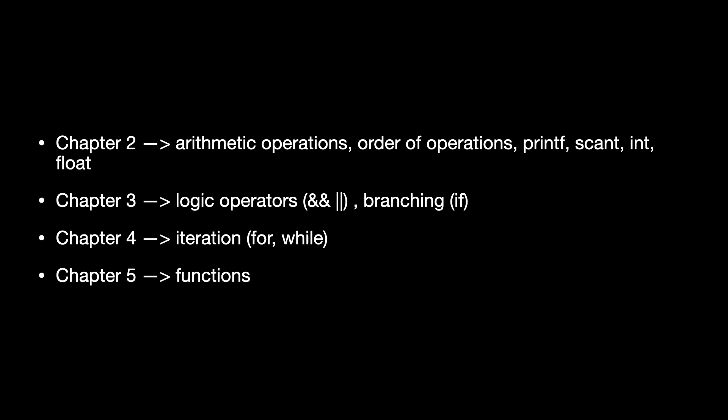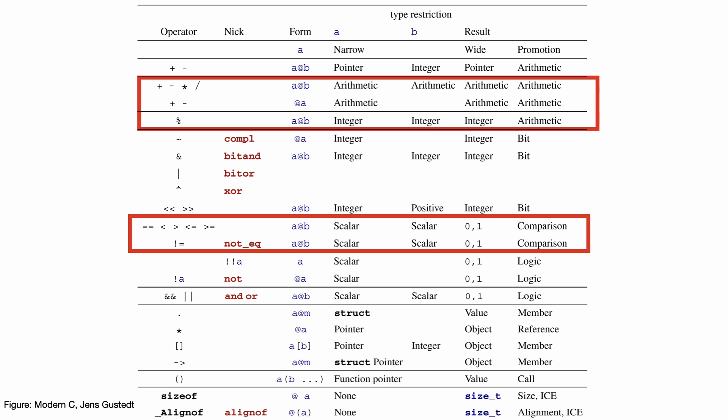The C language has a whole bunch of operators. Some of them are arithmetic, some are logic, some are comparison. There are a whole lot of them here. Our class is going to focus on the arithmetic operations that should animate: the plus, minus, division, and multiplication signs, and the logic and comparison operators over here. So equals equals, which is a comparison for equality, greater than, smaller than, greater than or equal to, and so on.